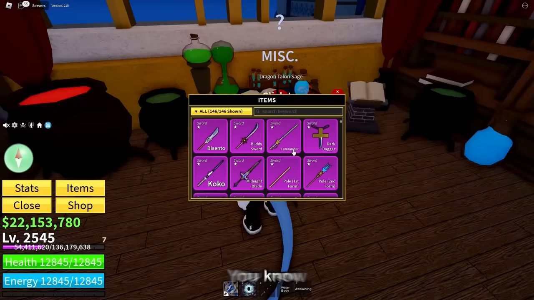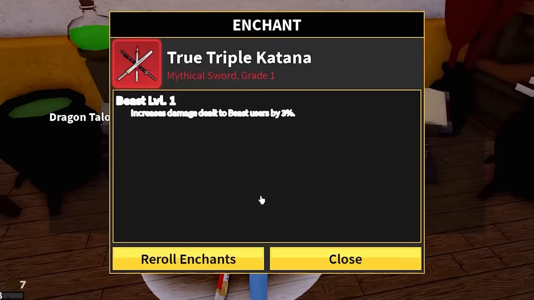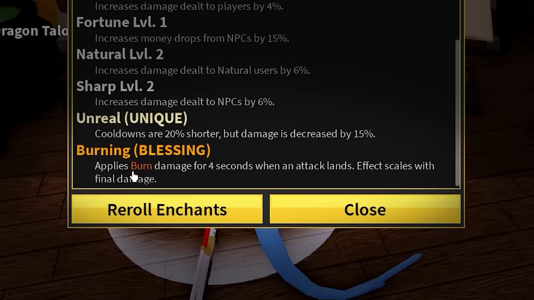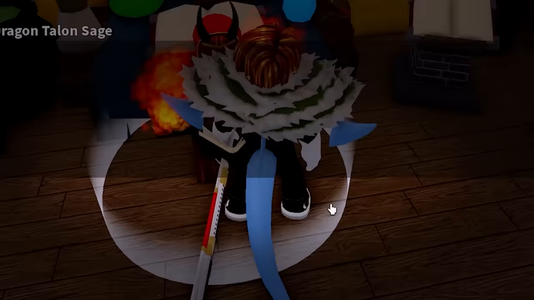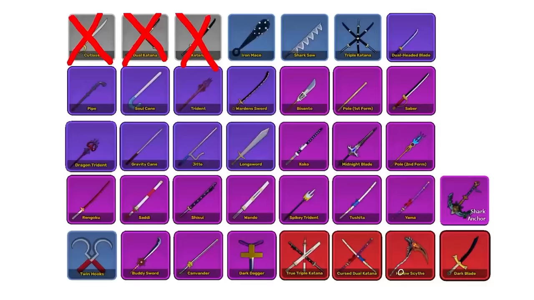You know what? Before I lose my mind, let's do something for the true triple katana. We're gonna do one of our mythicals. Come on. Burning would be cool. Oh, we got masterpiece. Skills have no cost. Come on. I believe. This is the one. Yes! Applies burn for 4 seconds when an attack lands. Yes! Burning TTK. That is a really nice one to get that on.